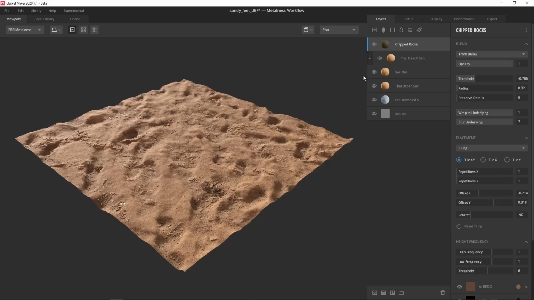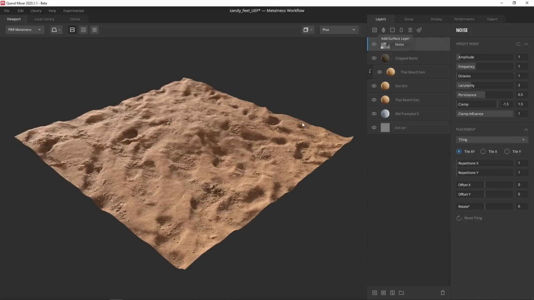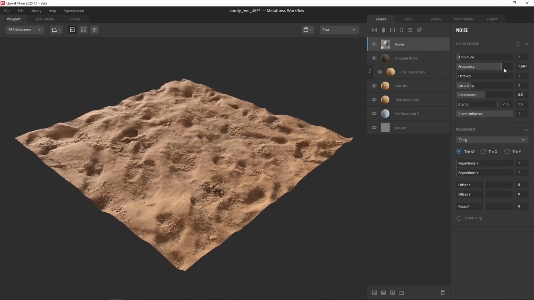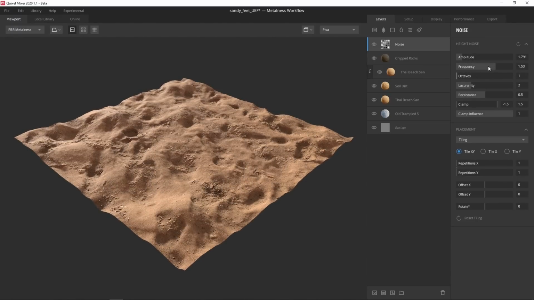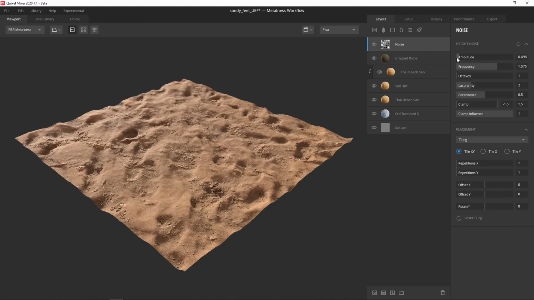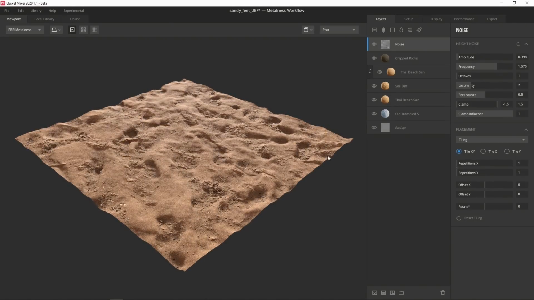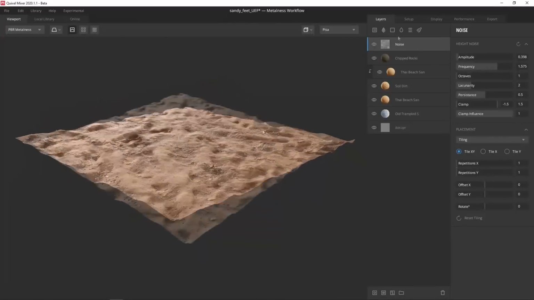And since our subject is a beach here, why don't we add in a little bit of noise onto the surface so that we can get a little bit of undulation that might be present in an area like this specifically. Again, this is always tiling, but as you can see, I'm adjusting the frequency and maybe the amplitude a little bit to try to get something that I think is a little bit more in line with the reference that I've pulled for this environment.